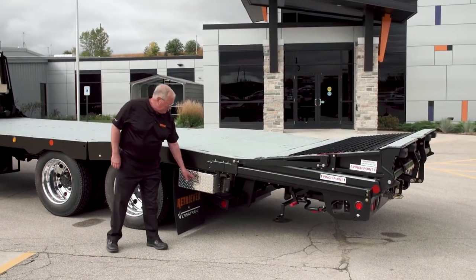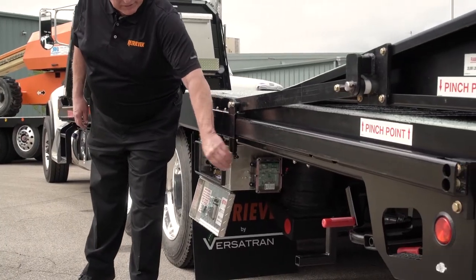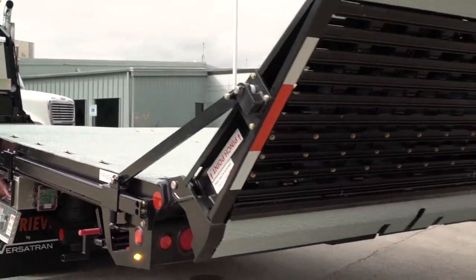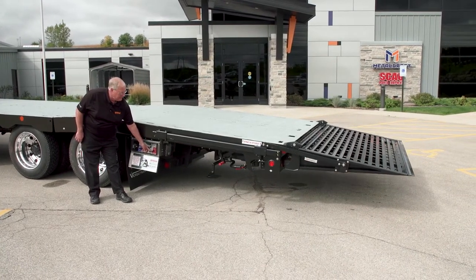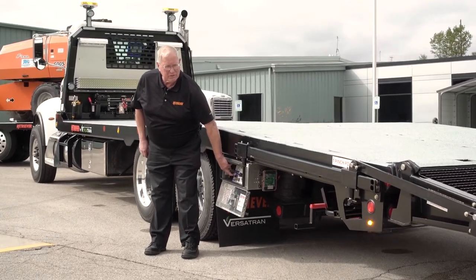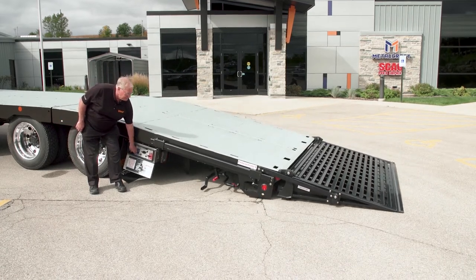The Retriever is very simple in operation — all controls are in a lighted, lockable, sealed box. To operate the deck, simply release the safety catch for the ramp. The ramp lowers entirely under air pressure. The deck is locked for travel; release the deck locks, then raise it up just a little bit to cause the deck locks to release, and lower it to the ground. You're ready to load.